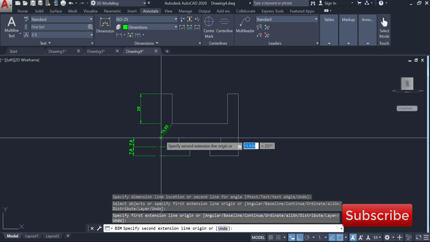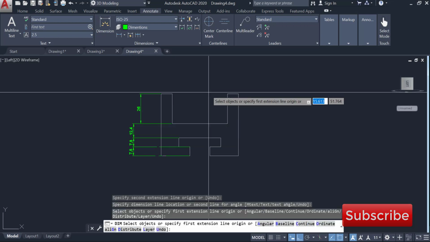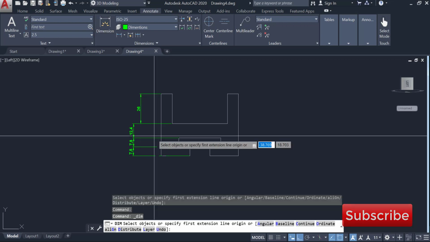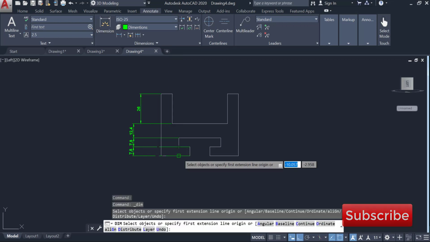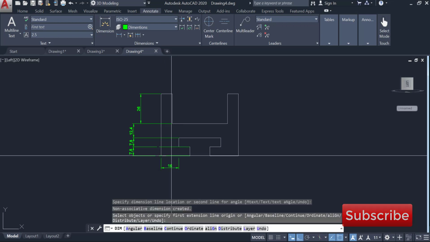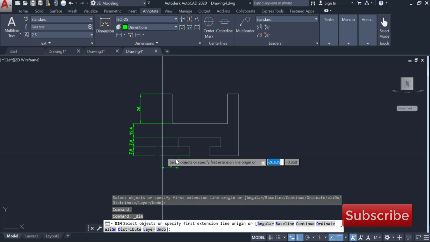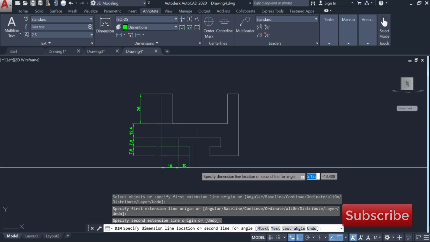From here to here has to be 12.4. So you can see it, and the dimension from this point, which is here, to this point, which is here, 16. And from here to here has to be 10.